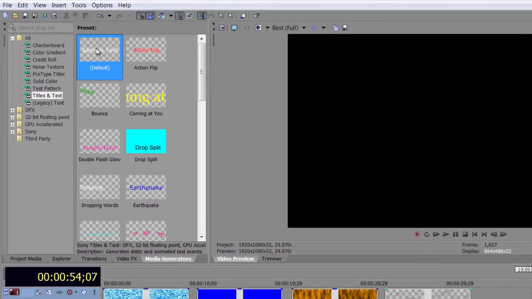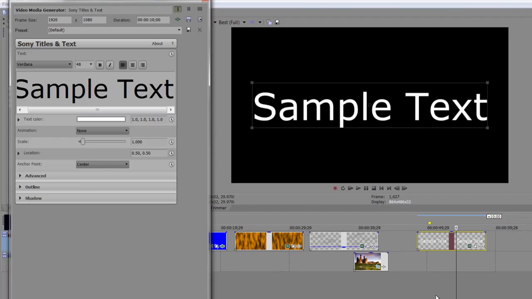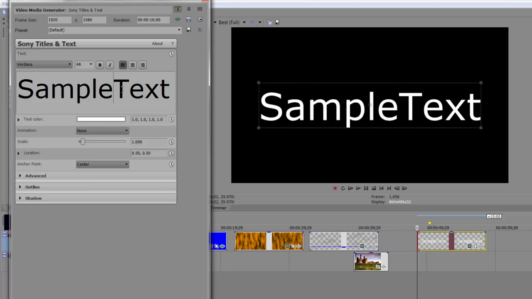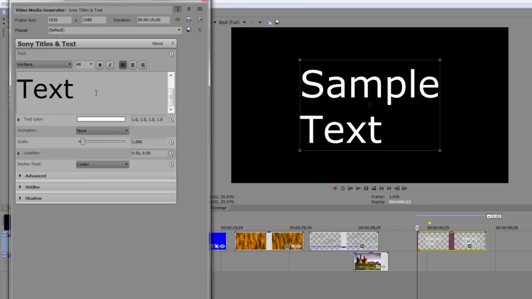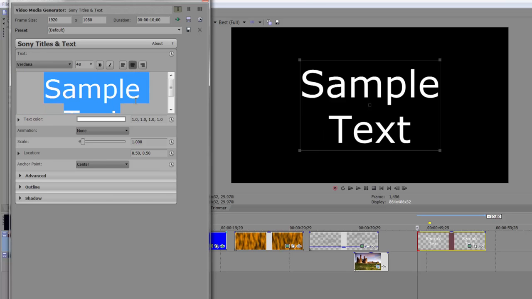Now I'm going to take the standard one and drop it on the timeline over here so that I have a title event, and I'm going to go to the beginning of the event just so that we're all set up, and we're going to make some changes. Now the first thing I'm going to do is go to the end of text, backspace, enter to put it on 2 lines, and select it all and center justify it here. So that's now center justified.